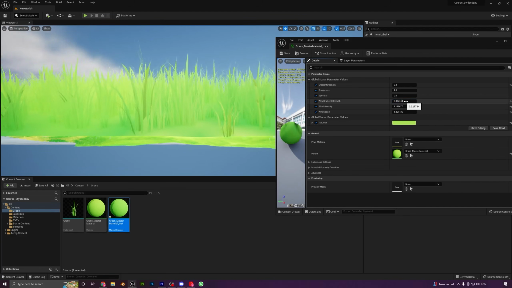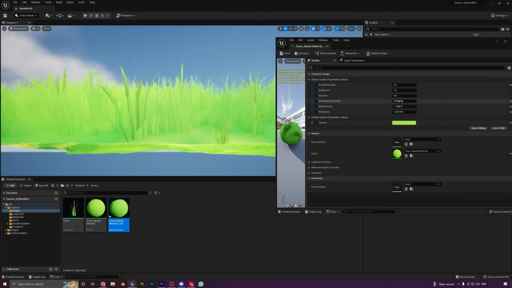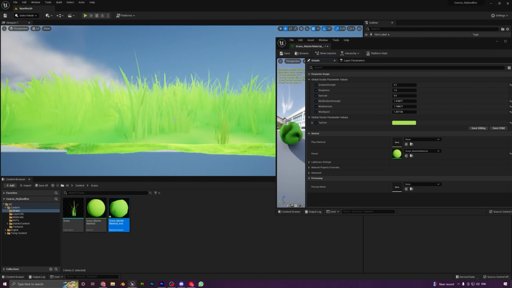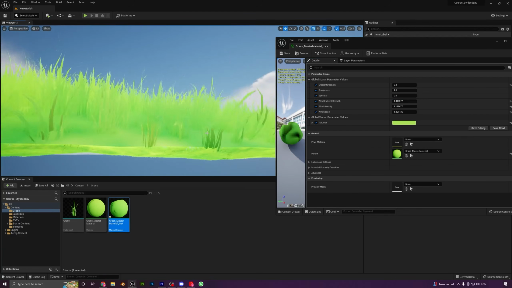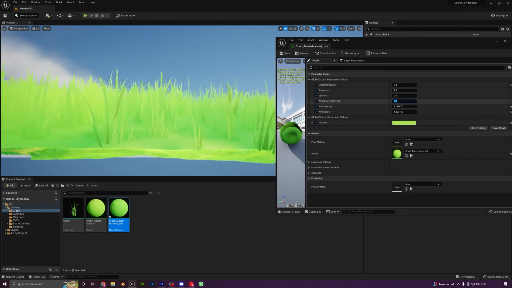If you decrease it, less and less parts are being affected. If you keep it at a very low value, only the tip is being affected. If you make it even greater than 1, the whole grass is being affected and it is moving like crazy. So obviously we can set this to 0.9.